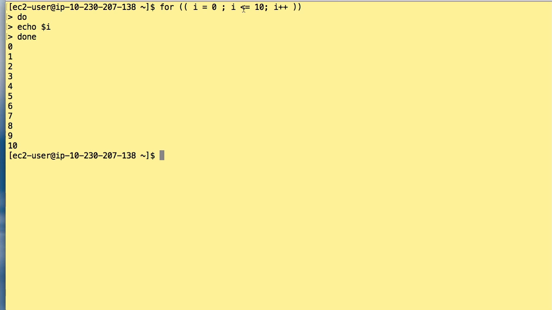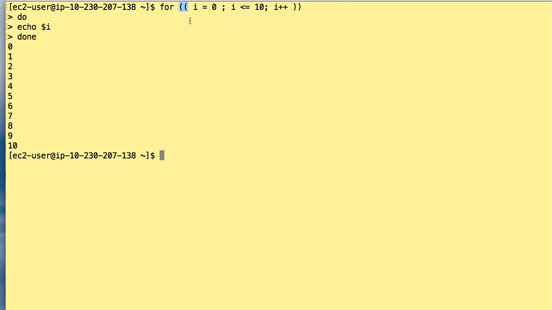Now again, this is like the C programming part here. Don't do the I -le 10, less than or equal to 10. That won't work. Remember, in the double parentheses here, it's actually going to do arithmetic computation, not the test kind of computation. Again, this is a different syntax for the for loop. I rarely use this. I really, really rarely do. Most of the time, it's for file name in some list of files.